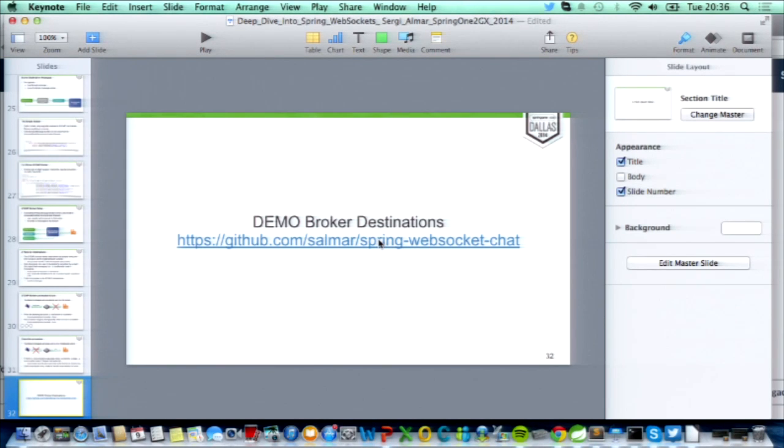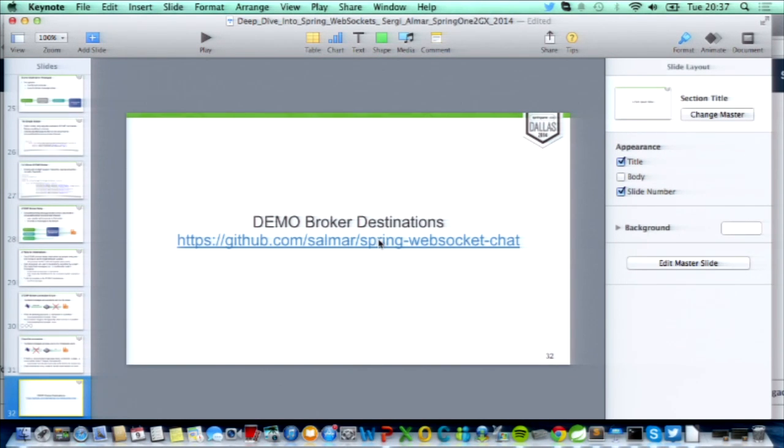RabbitMQ is a standalone broker, so you can have multiple nodes connected with the same RabbitMQ instance, and that will work because every single node, or every single WebSocket session, will have its own connection to RabbitMQ, so that will work transparently. And RabbitMQ can be clustered easily, so you can scale RabbitMQ as well. Having multiple nodes of your application connected to the same RabbitMQ will work transparently, which doesn't happen with a simple broker.